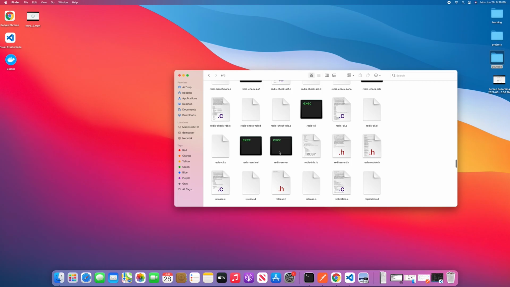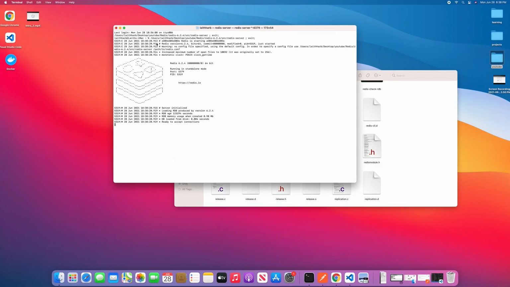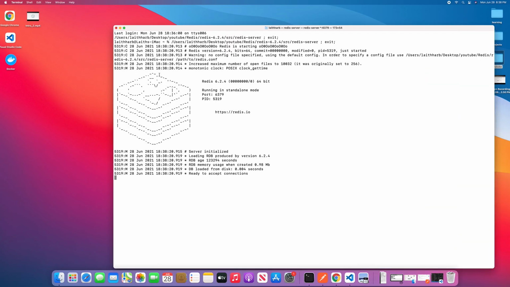And what that's going to do is spin up a Redis server on a specific port on our local machine. So to execute this, all we really have to do is just double click on it. And you can see here that if you get this Redis logo, let me just quickly zoom in a little bit, you can see that, hey, we have Redis up and running. And it's running on port 6379, which is the default Redis port.